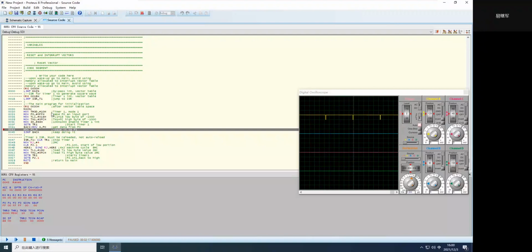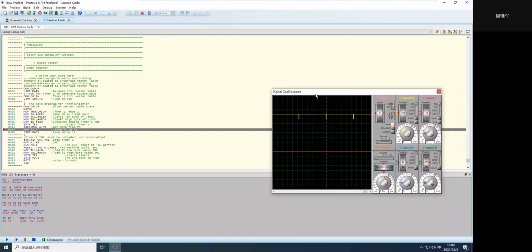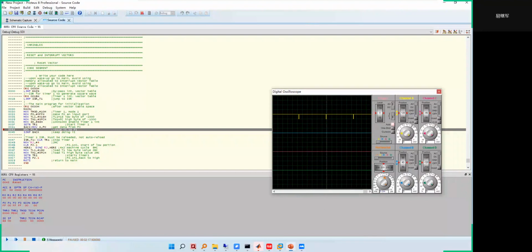After you run every line, you can run the whole program and show me the result on the oscilloscope.